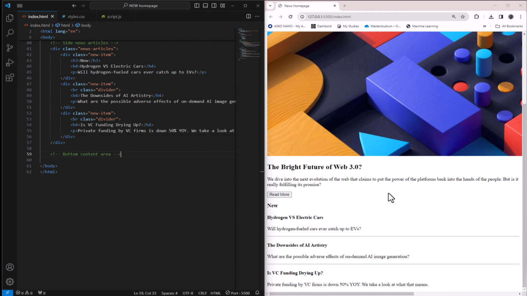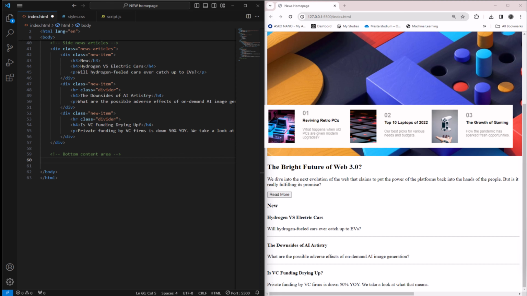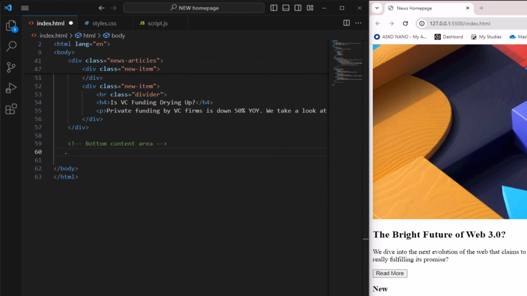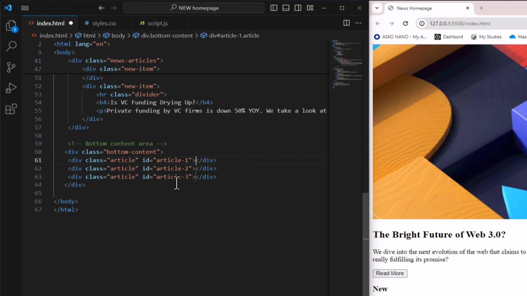And the last one is we have a bottom content and 3 features, and each feature has a text, heading, and image. We start by the class name of bottom content. And this bottom content is the main container that holds 3 articles with a unique ID, and this arrow indicates that the article is a child of bottom content, and each article has a unique ID, which is article, and a dollar sign which represents a unique number. And we have 3 classes. When you press tab, you have 3 articles with the unique ID.